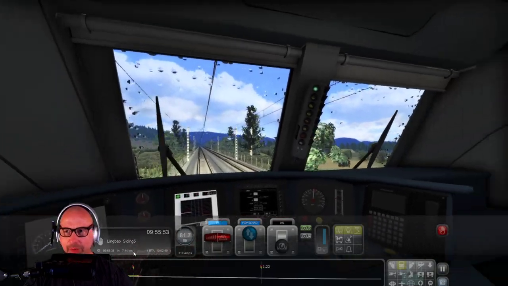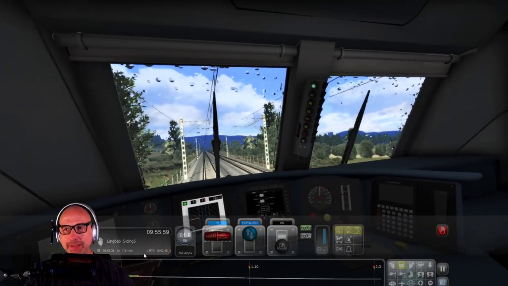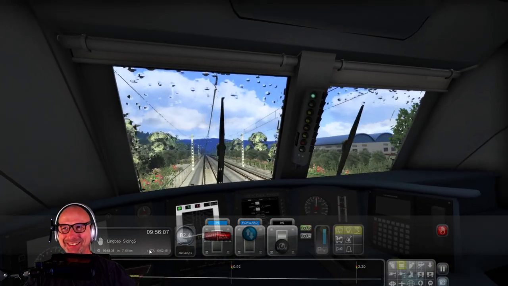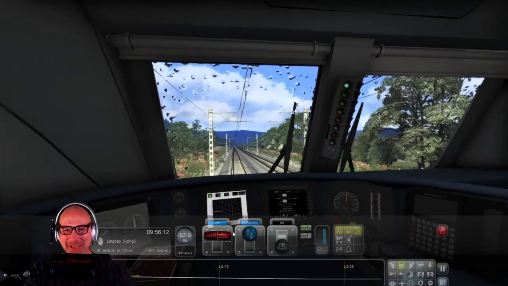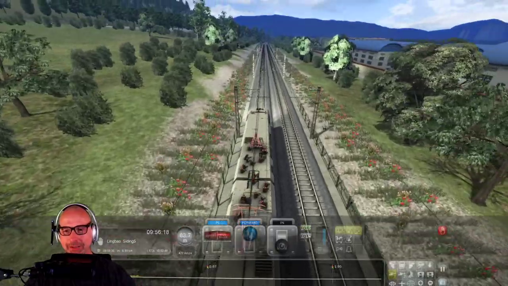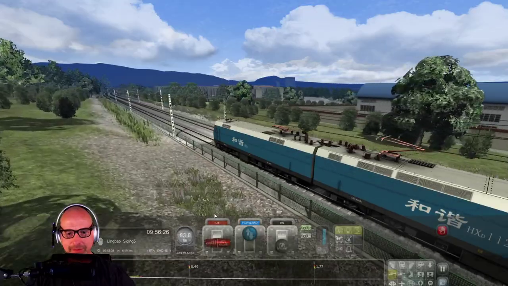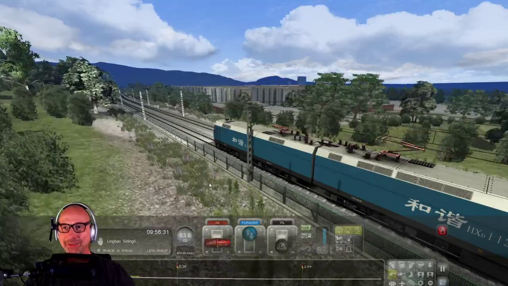What the hell was that signal, by the way? Kalia, thank you for being here, and thank you for dealing with this crap. Maybe she was laying on the tracks. Maybe I drove her over. Six kilometers to go. Six and a half. Yeah, see you on the road, Kalia. Take care.